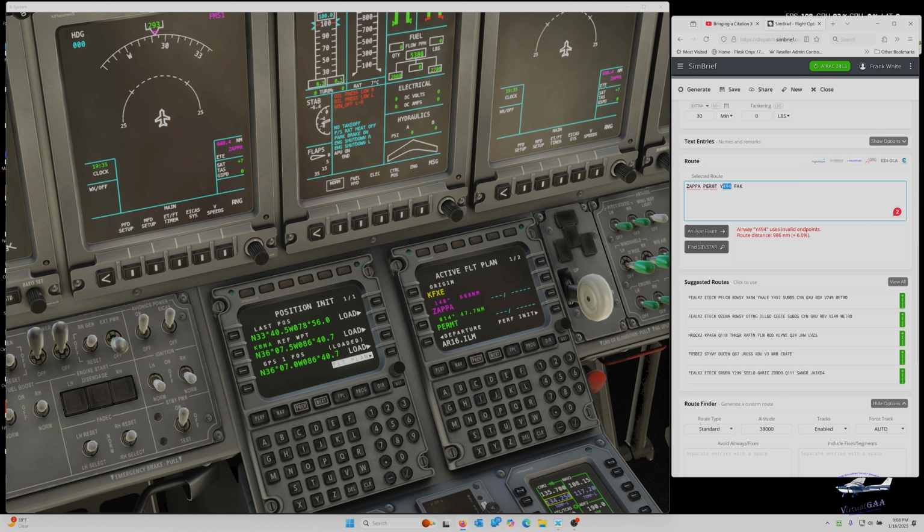So let's try the Q118. See if I can exit that to the FAK. Nope, can't exit that to FAK. And let's try Q87. Q87, let's see if we can exit that to FAK.